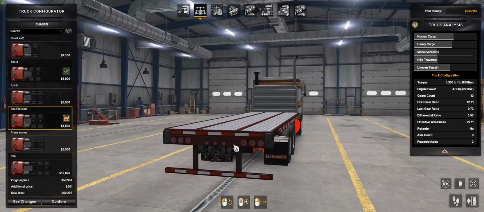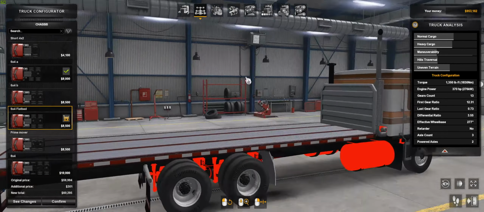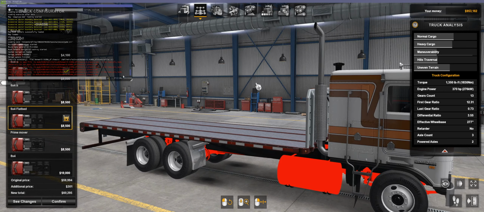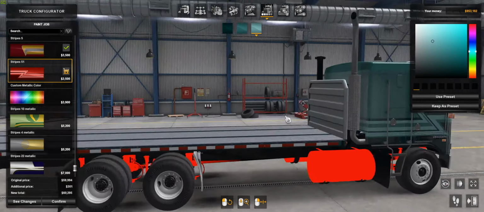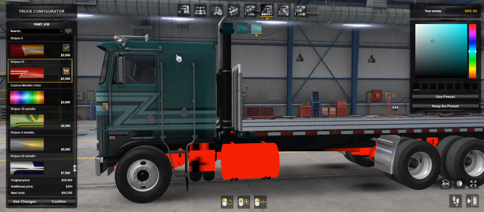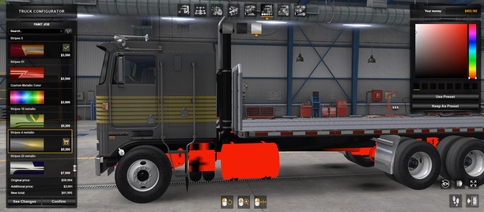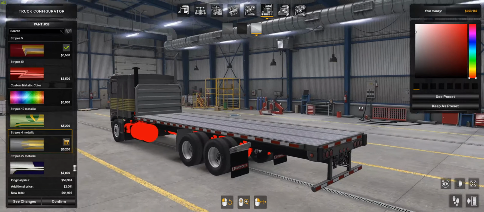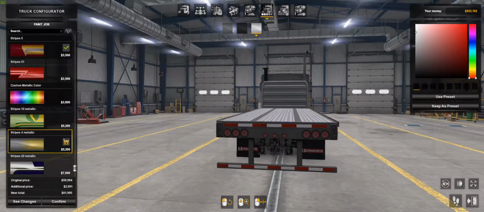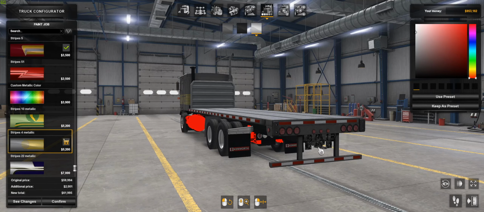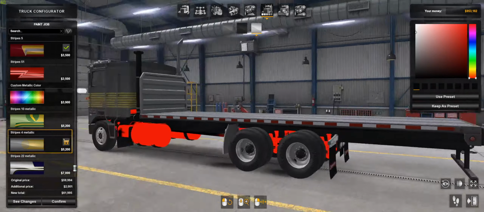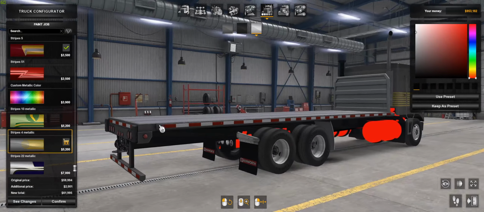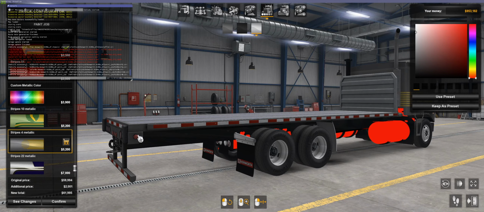You can tell we do have a problem with the material on the flatbed maybe, or is that because of the color? No, I'm not getting any of the flatbed. Okay, that was just the color of the truck, so it changes colors with the truck. Sometimes you get that red when one of the normals is messed up. See, and we got a problem here too. This requires more investigation.